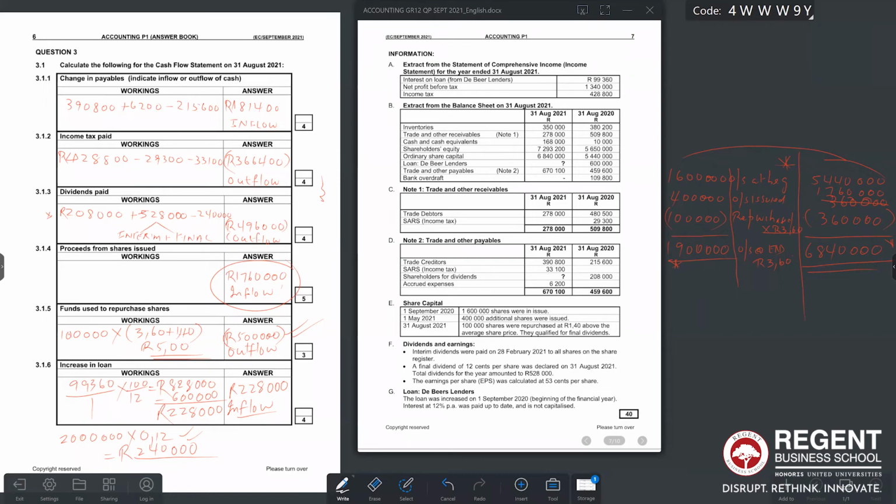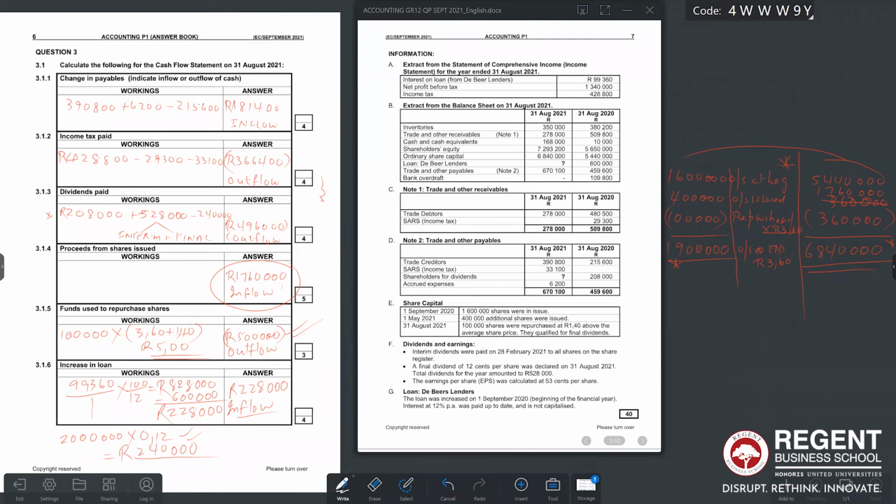So always remember the loan account figure in the statement of financial position doesn't have any interest in it, because your payments were made, and your payment is made up of interest plus a certain portion towards the capital portion of the loan. So there will be no interest in the loan account, because the interest would have been charged. It would have been paid.